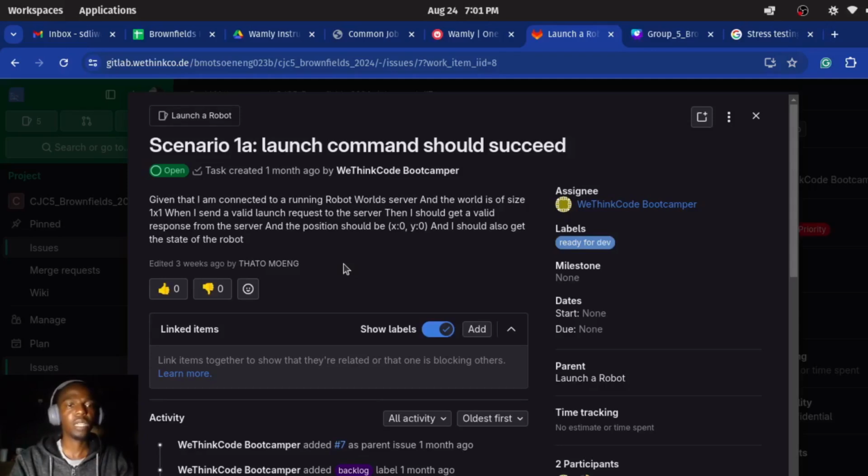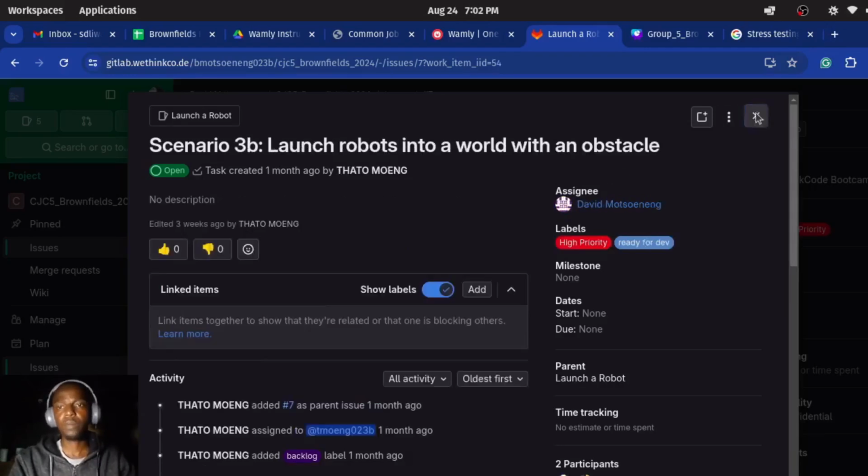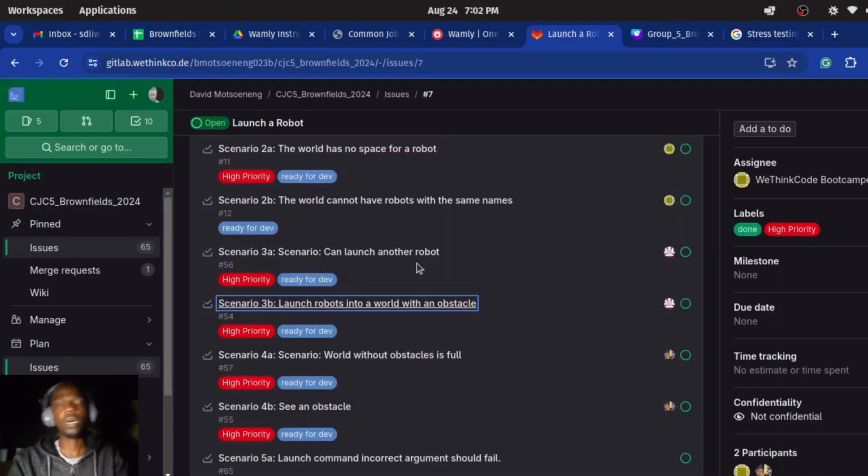This launch command should allow the robot to be launched into the server, and we should get a valid response from the server, and the position should be random, and we should get the state of the robot.